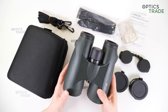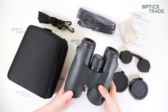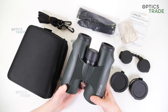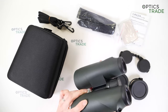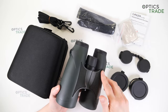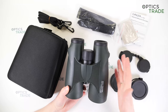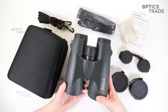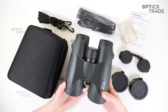For 12x56, they are not so big and bulky. They are really compact and they have a little unique design. These lines here and the bridge. The design of the bridge is a little unique. It's not traditional.